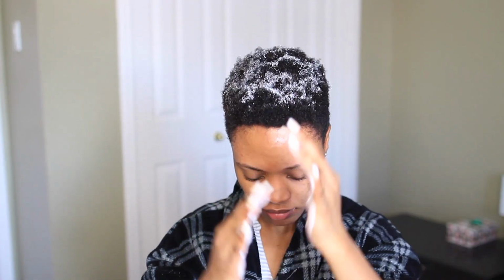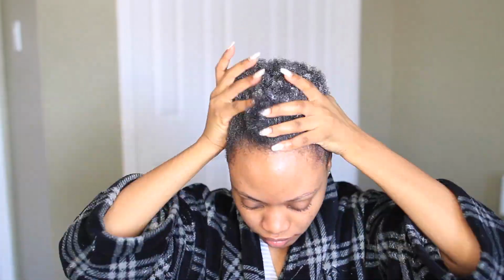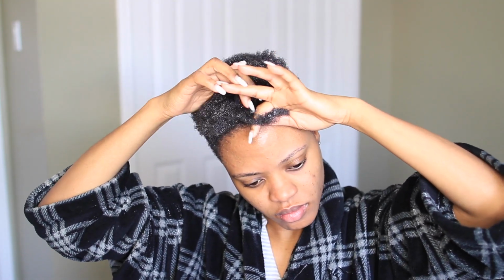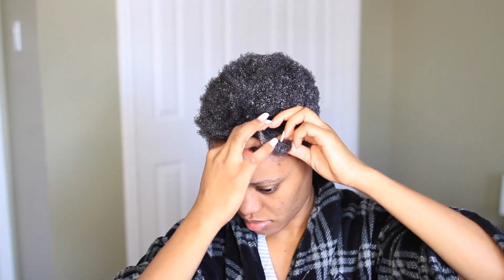Followed by some shea butter. This has been a favorite of mine for years, so I have absolutely no reason to change it up now. So I'm going to put it all over my hair like a relaxer. Too soon? Okay, maybe too soon. In any case, I'm just gonna grab pieces of hair that can be twisted and twist them up.